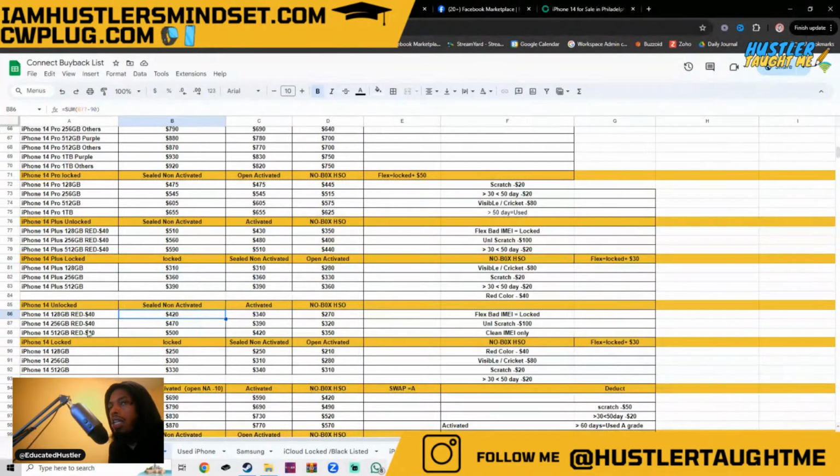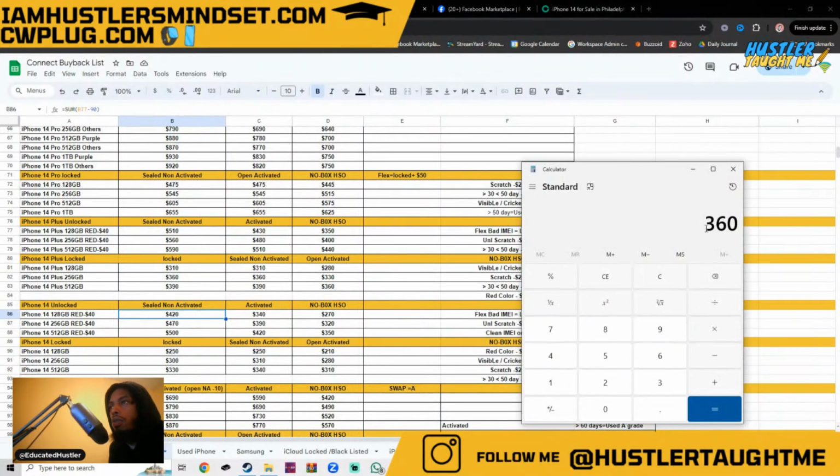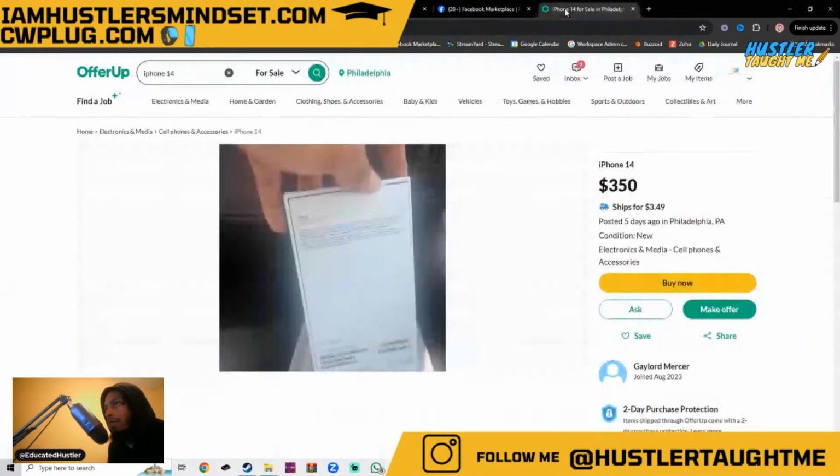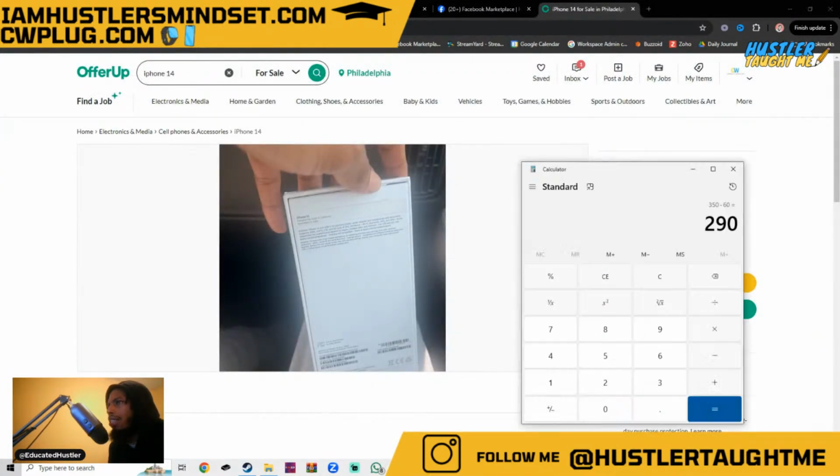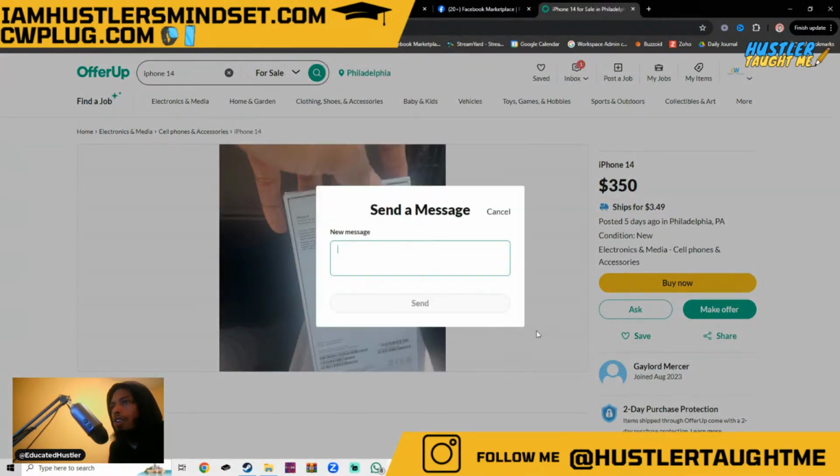Now we found that phone for 350. We know our ceiling is 360. Even if somebody has the phone listed for lower than our ceiling, we still want to negotiate them down. So he said 350, and I know my ceiling was 360, but now it's 350. So the way I would approach it is, I see it selling at 350, and I'm still going to try to make that $60 profit. So I offer him 290. You might be like, why the heck would I go that low? He's most likely not going to be there for 290, right? But I can approach it like that.